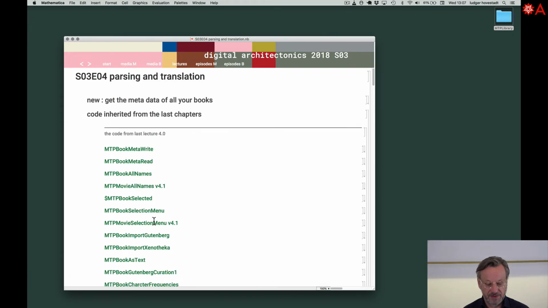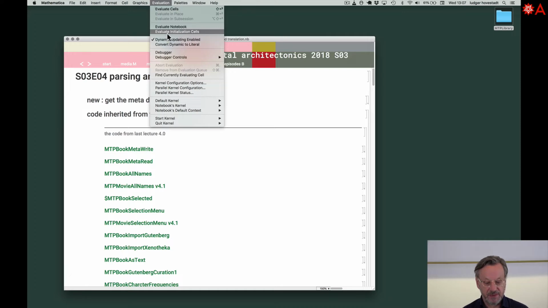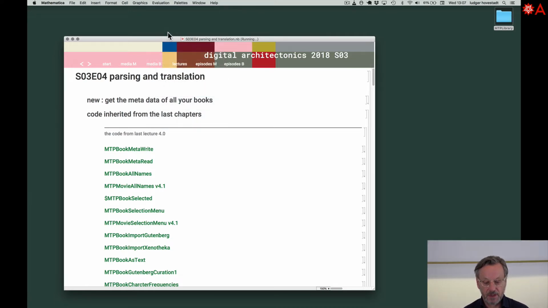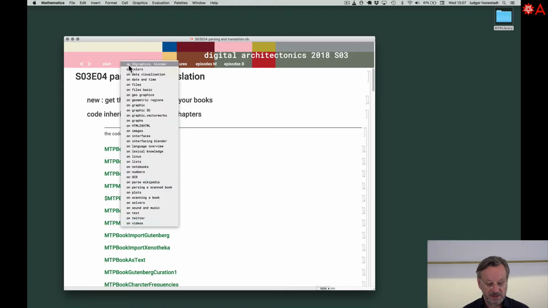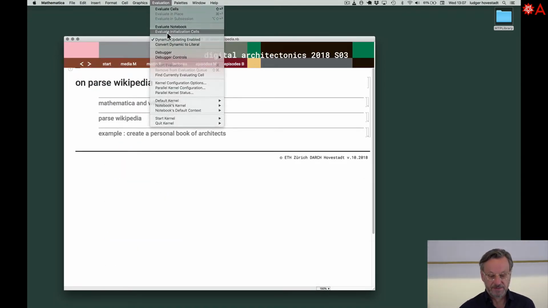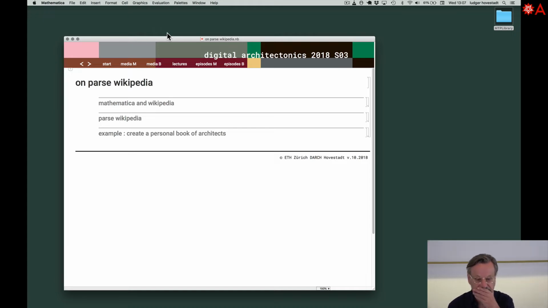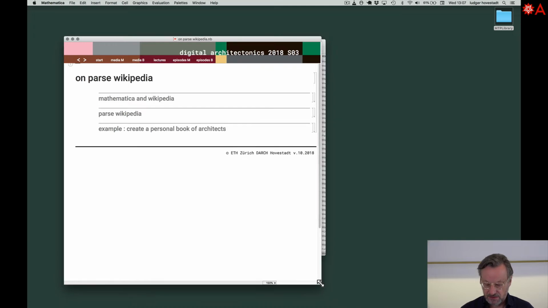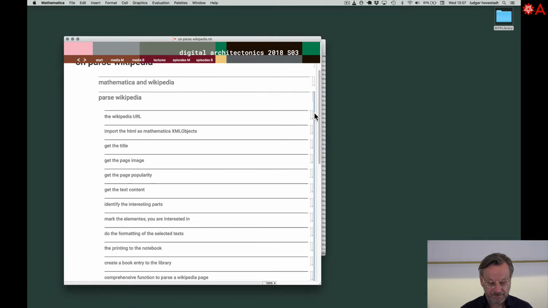Just look for this set of commands. They need to be evaluated. And that's it. Now it's here, it's presented. We have the parsing of Wikipedia, and again do the evaluation. And now it's working. So now we are ready for work.